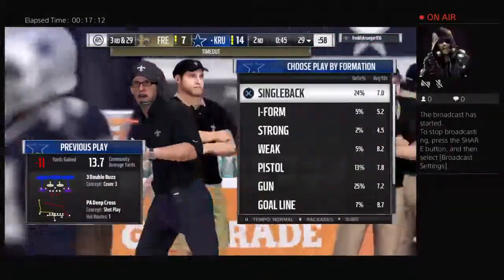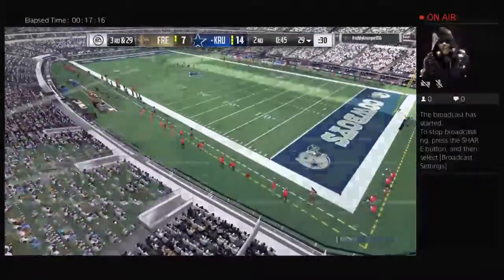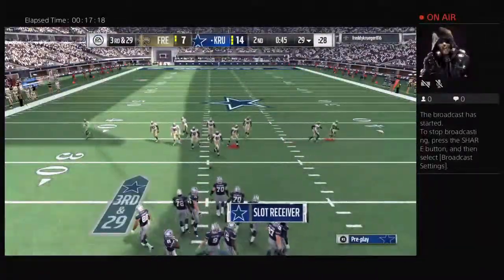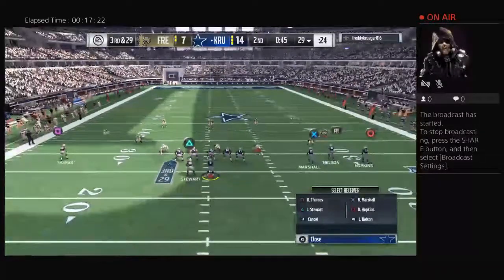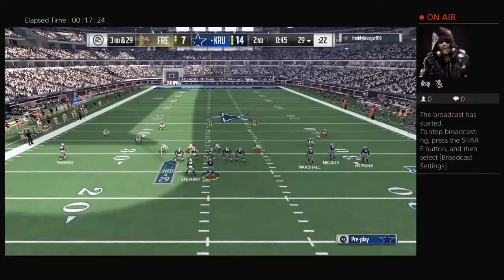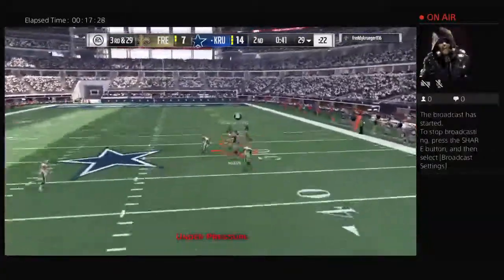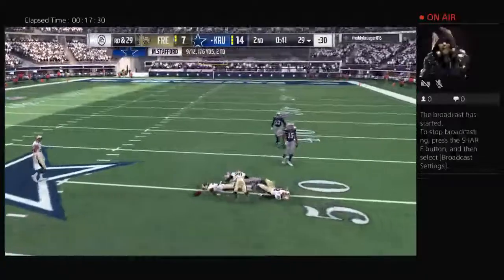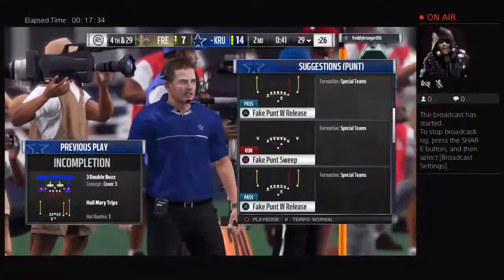And now the Saints are going to take a timeout on defense. It's just their first, so they'll have two remaining here before we get to halftime. So it's third and long, and defensively, not a real surprise. They're in the dime. Third and long, it's Stafford. And incomplete. The contact made the ball roam free and brings up fourth down.